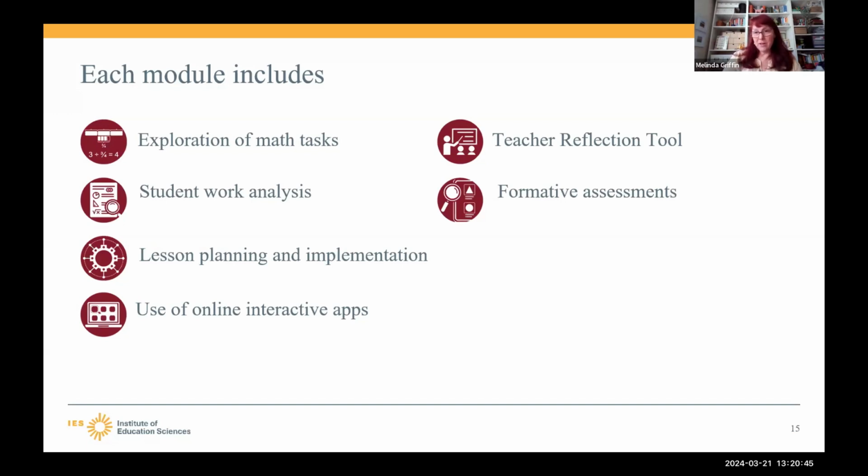One of my favorite parts of the module are the exploration of math tasks. They're tasks that you could use with your students in the classroom, but the teachers themselves get to actually experience the tasks, talk through them, work through them with other people, as part of the professional development. I think that's hugely helpful for teachers. They get to see what's going on. They get to build their own confidence with working with those fractions. And I know from teachers we've worked with so far, they found that part hugely beneficial.